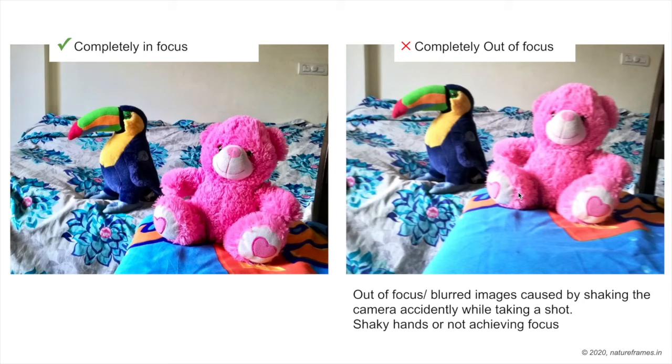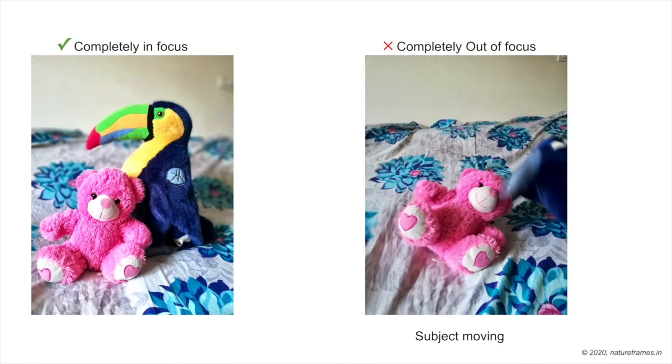to take a shot. Most of the cameras in automatic modes will not allow you to take a shot if the focus is not achieved, at least in some sort of the shot. This will also help you avoid taking out of focus shots. Take a moment to observe both these images. The right side image is out of focus and is blurred. And in this instance, it is caused by the stuffed toys moving or falling while you are taking a shot.